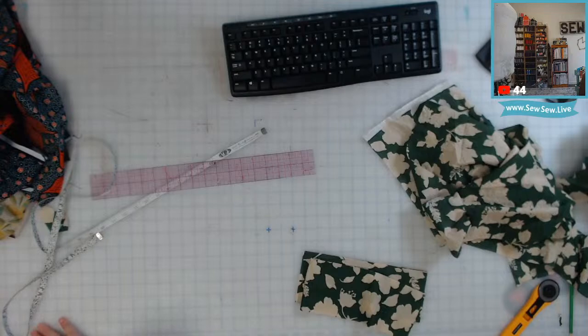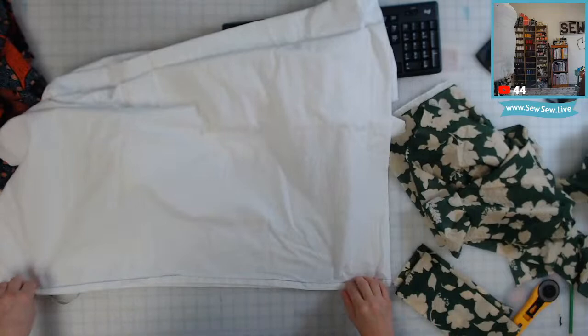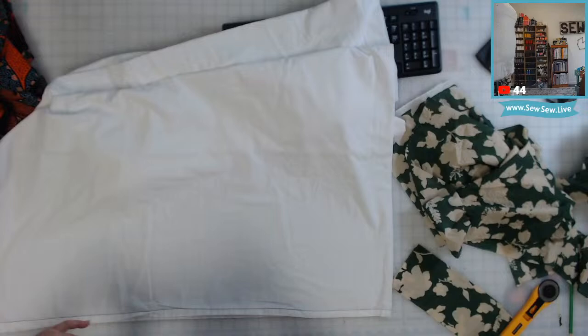Oh, here we go. This will work. This is washed. It's white, though. It's my only problem. So it's going to make the waistband look like a shining beacon. Oh yeah, I'm not immune to those problems at all.